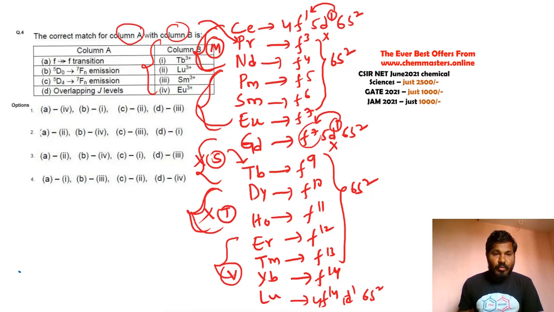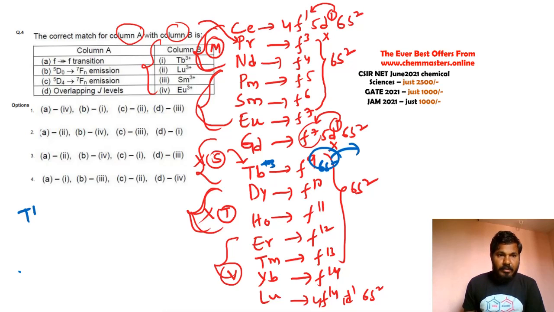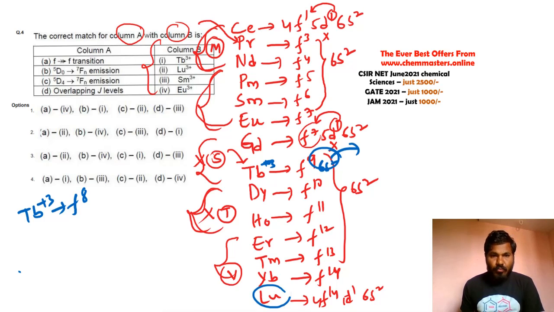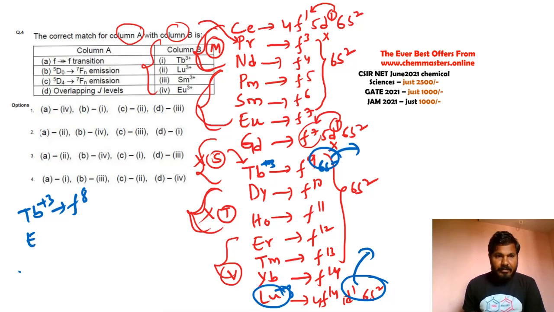And from this you have to pick up terbium plus 3. For terbium, we have f9 6s2. Now 3 electrons are lost from it. For terbium plus 3, we now have 8 electrons in its f orbital. Next, lutetium plus 3. What happens? These 3 electrons move out from the valency orbitals. In this lutetium plus 3, we have 14 electrons in the f orbital.